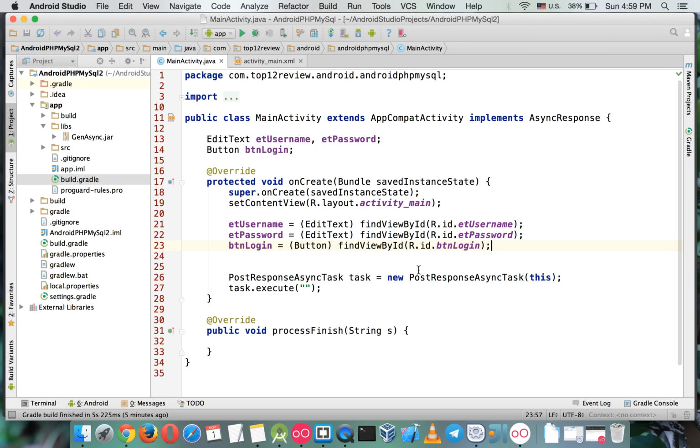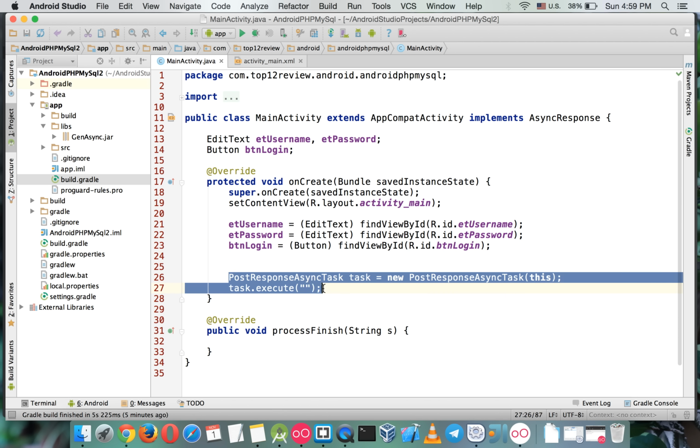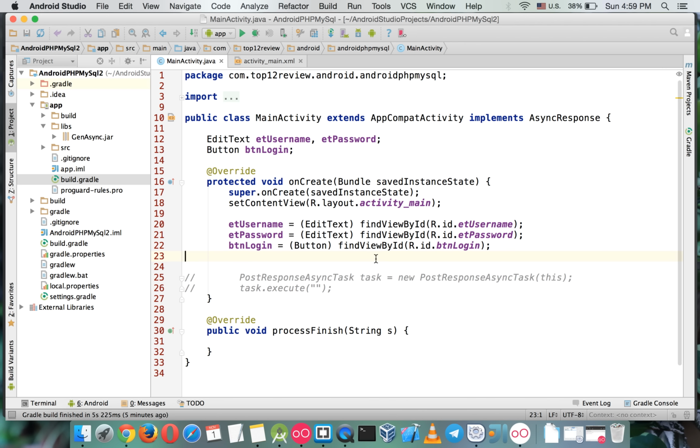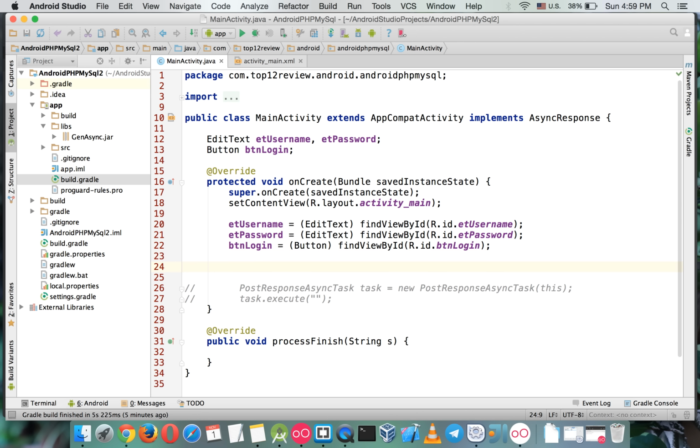Okay, and then this one will work, but now we don't want it to work just yet. So just comment on it, and you should have the button click. So set on click listener, and you say this, okay?